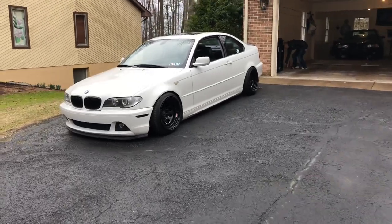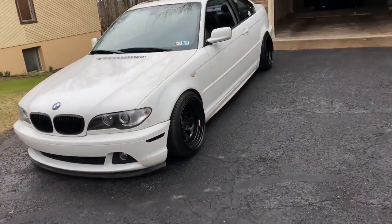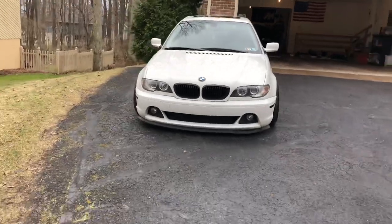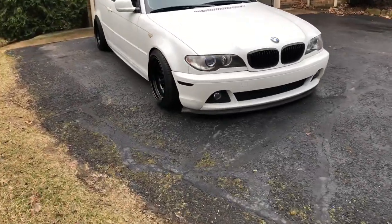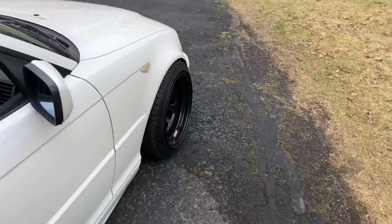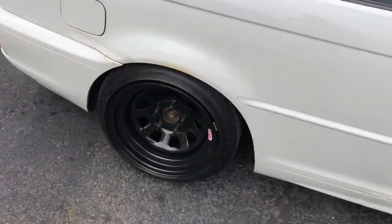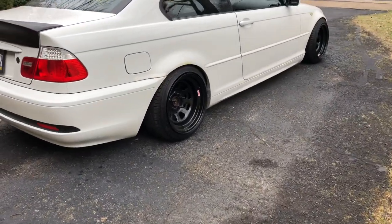It is the next day. I didn't do as much filming as I wanted to yesterday because I got so caught up trying to get the tires on, stretch them, deal with fitment issues — we were rolling and pulling the rear fenders and taking spacers on and off. But finally, this is what it looks like. The front is ridiculous — it looks so nice. We had zero fitment issues up front. At first we had a 10 millimeter spacer on the front but it was poking out a good bit, so we took that off. As for the rear, I cooked my rear fenders yesterday — I took it for a drive right after we put the tires on and was just chucking smoke behind me.